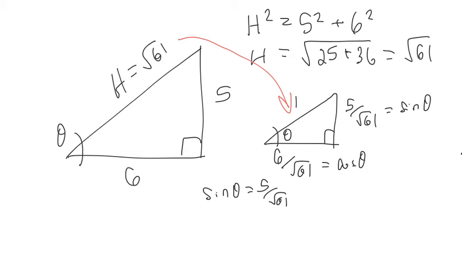And so what you would do here is, just like if this were division, you would have to do the inverse operation. And it turns out there is actually an inverse operation for sine. It looks like this: sine minus 1. So sine minus 1 of sine theta equals, again I have to do the same thing to both sides, sine minus 1 of 5 over square root 61.